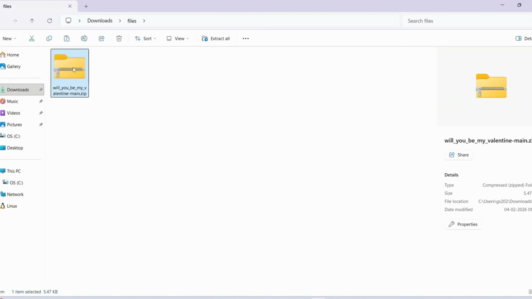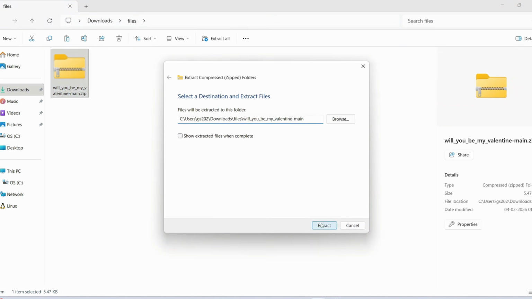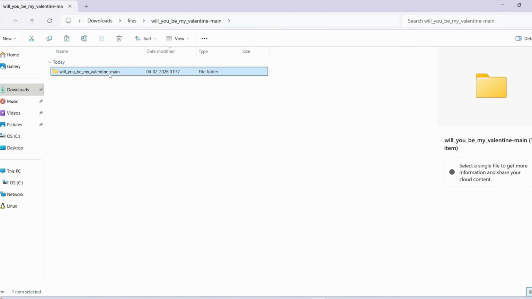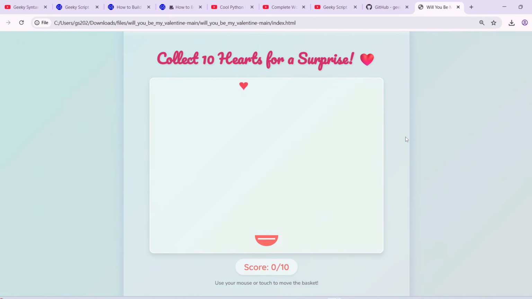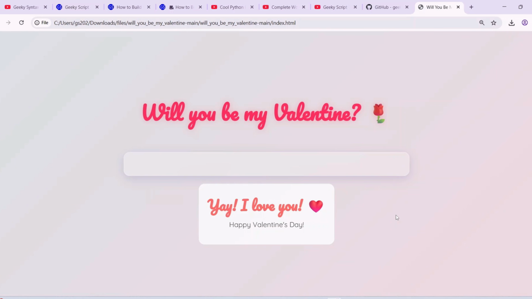So that you download it, go there. Here it is, right? Download it, just extract it. Extract it, go inside and you will get this project. Again go inside, you will get all files over here. So just double click on this index.html and here is our project, you can see. Now let's see how you can prepare the URL and share that URL with your girlfriend.